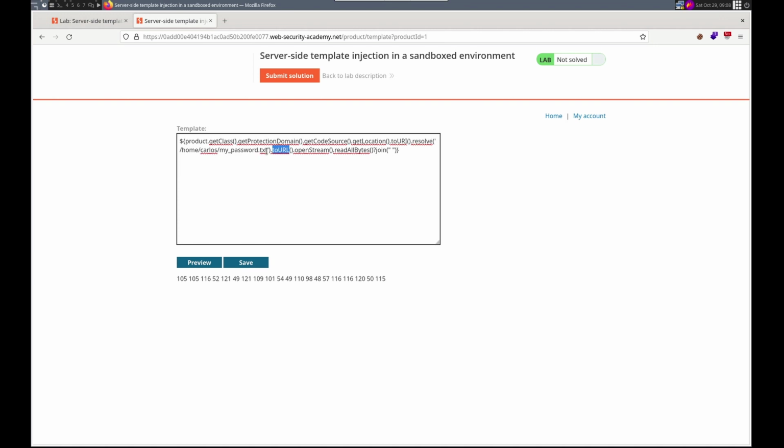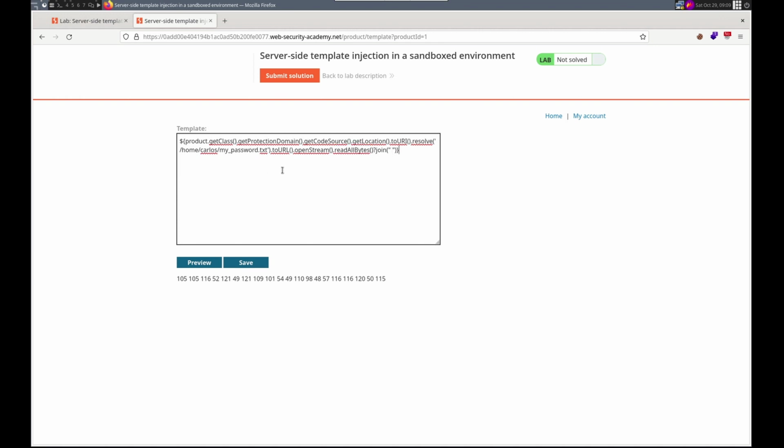We did get protection domain, which had a method, get code source, which had a method, get location, to URI, resolve, to URL, open, read all bytes, and then join that with a space.